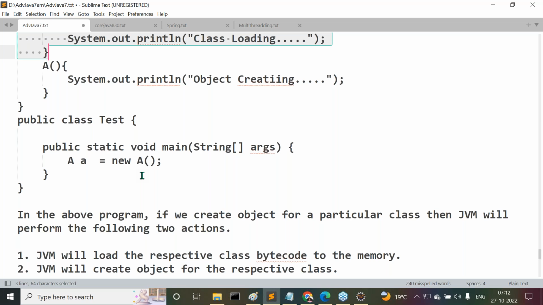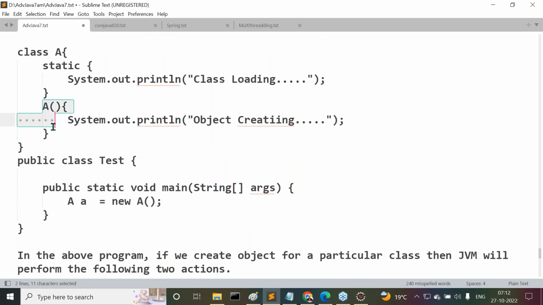To provide initial values inside the object, JVM will access the constructor, and the constructor will be executed. When the constructor is executing, we get the output "object creating".